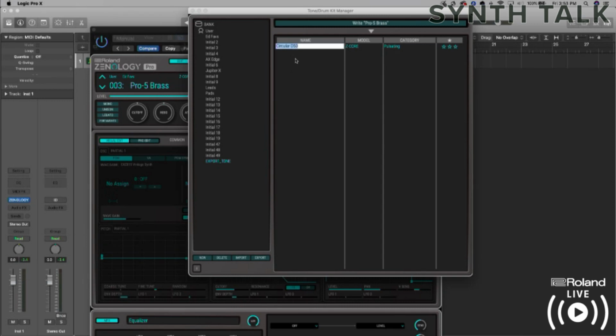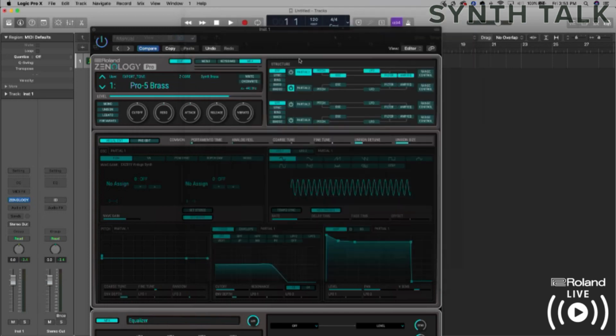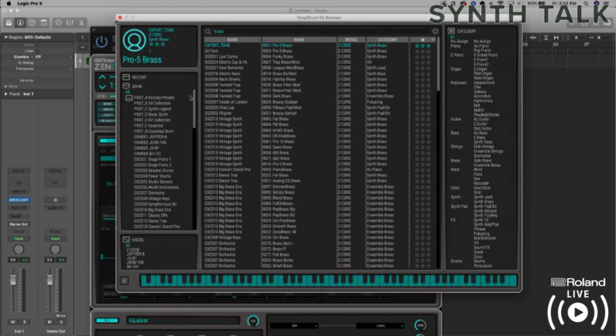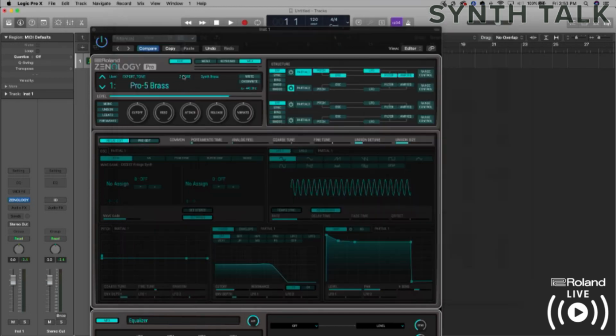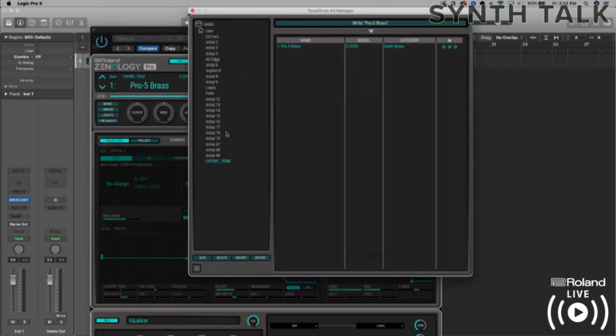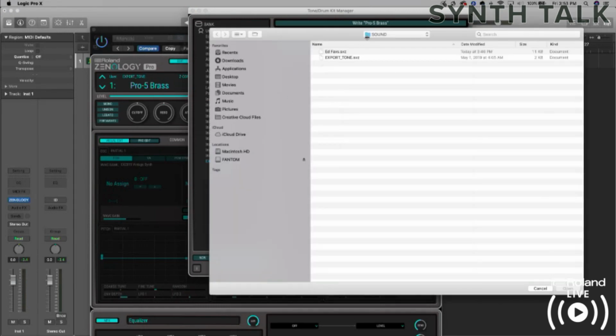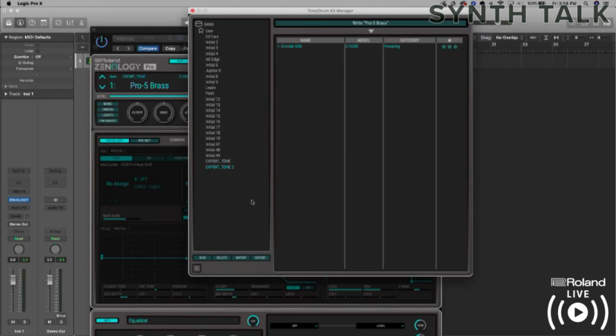That is pretty cool that we have that in there. Let me see where it is. Oh, did I almost write over it? Oh no. Give it a wiggle. I go too fast. So yeah, we can go ahead into this tone. Let me go ahead and import it again. And there it is. It's because it's living on the thumb drive right now. There it is. Import tone. So it's imported.